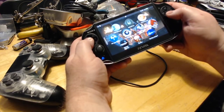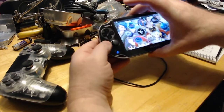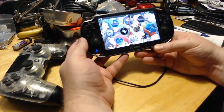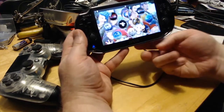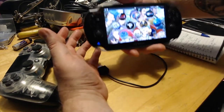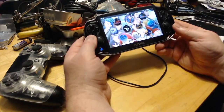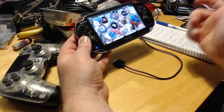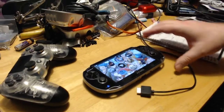Now we do have some games, and let me show you that the controller works. I have one of those little stand things that people get for the Dreamcast, the Nintendo Switch. Basically, it's just a little thing and it holds it. So I'm going to get one of those. This Saturday is coming. That way I can just pop it on the desk with it plugged in, and I can play whatever. Now let me show you that this actually works here.